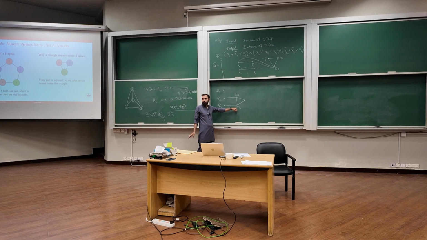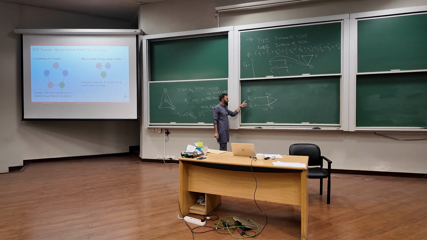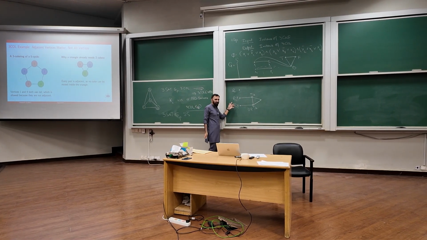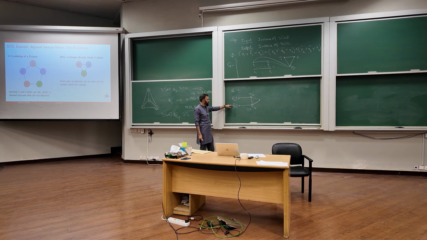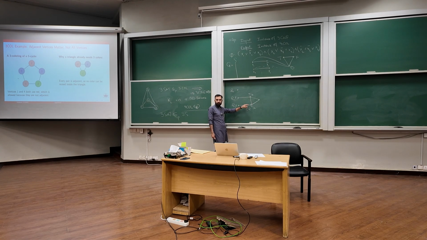With me so far? Once again, I'm assuming both of them are false. There are 4 different cases, and this is probably the most crucial case. If both of them are colored false, then this node is colored either true or base, because you cannot have a false there. And this node is also colored true or base. But I connect them by an edge, which means that they cannot be the same color. So one of them is true and the other one is base.